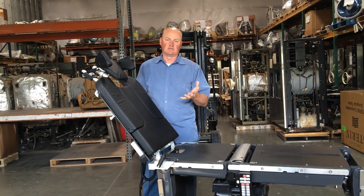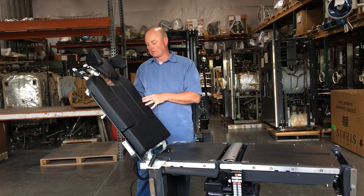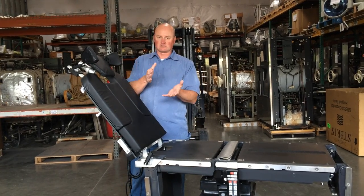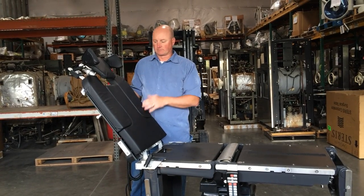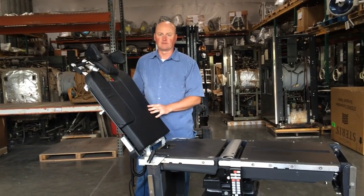Again, you're going to have the easy lift style. There's going to be a lever on the back instead of the hand control. You're going to hit that lever and it's going to give you gas assist lift for going up and down. But other than that, it's an identical table. Alright? Thank you very much.